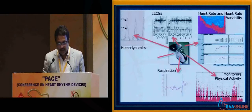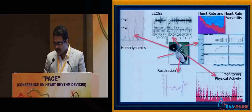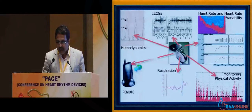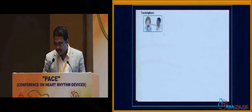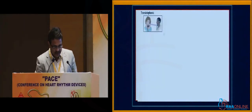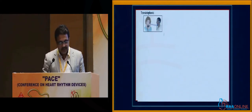to another device wirelessly. So remote monitoring, in essence, is the transmission of the data that the pacemaker has stored in itself, and then sending it to the physician through a receiver. It is as simple as that, but the technology that has been put in has been a great effort by these electronics engineers. And when you look at the historical aspects, remote monitoring is not new to any physician.